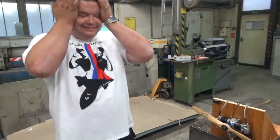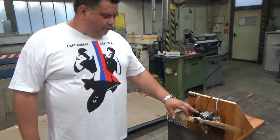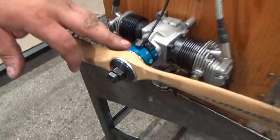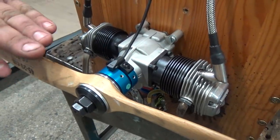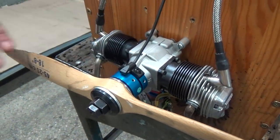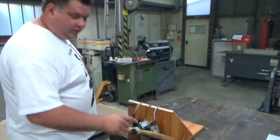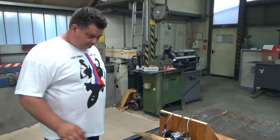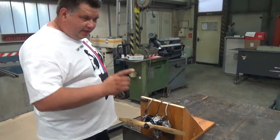Hey, I'm without words here, eh? As you can see, it's very easy to do. You just remember when you're putting this on, don't screw anything on yet before you do the timing. When you do the timing, screw this on, and when we're completely okay with everything, then put the Loctite inside, not before. And before I send this to him, I will put on the Loctite.